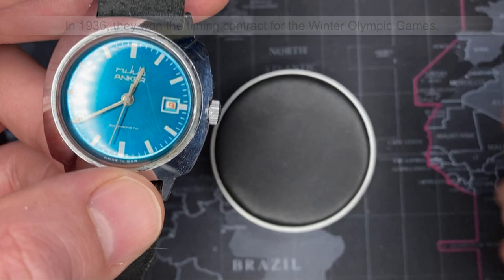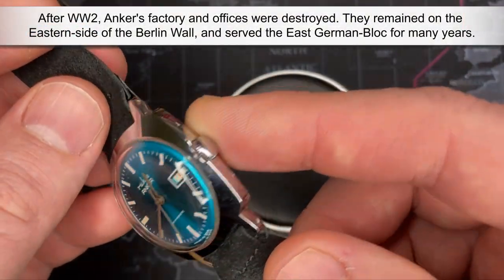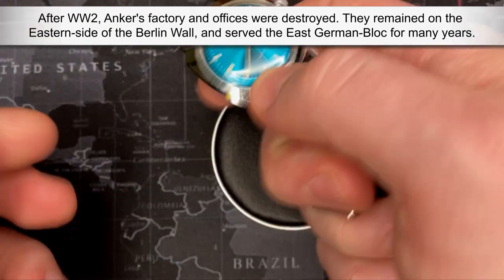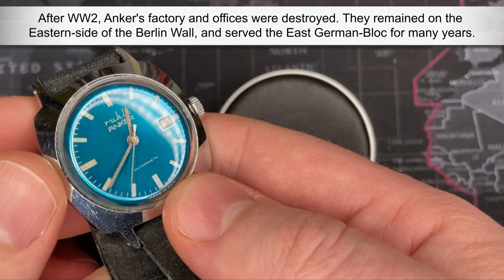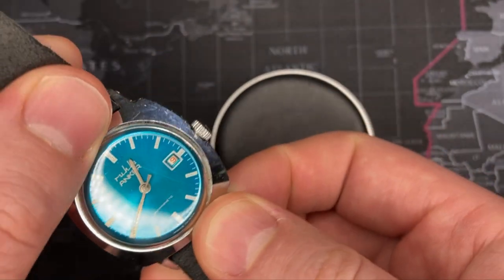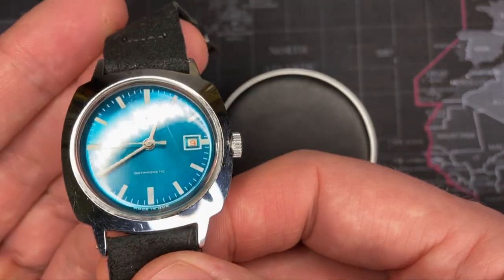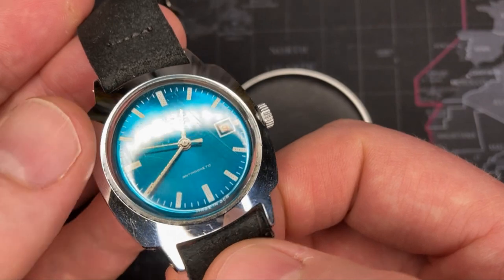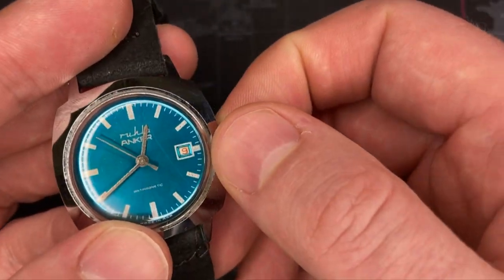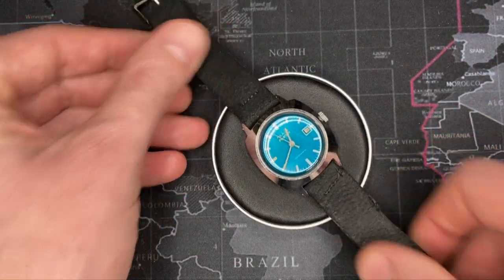But very nice watch. This one, usual deal. It runs and stops. So my guess is it needs a basic service, so that's what I'm going to do. I'm going to take it apart. Not even going to unwind the main spring. I mean, I'm not going to remove any of the springs. I'm literally just going to disassemble, put in the ultrasonic cleaner, oil it, and reassemble, and we'll see how it goes. So, all right, let's get started.